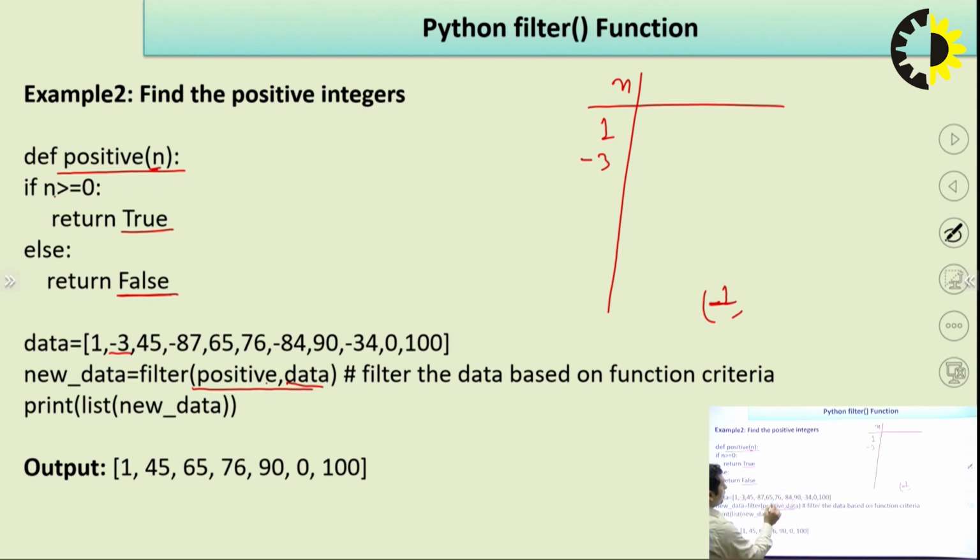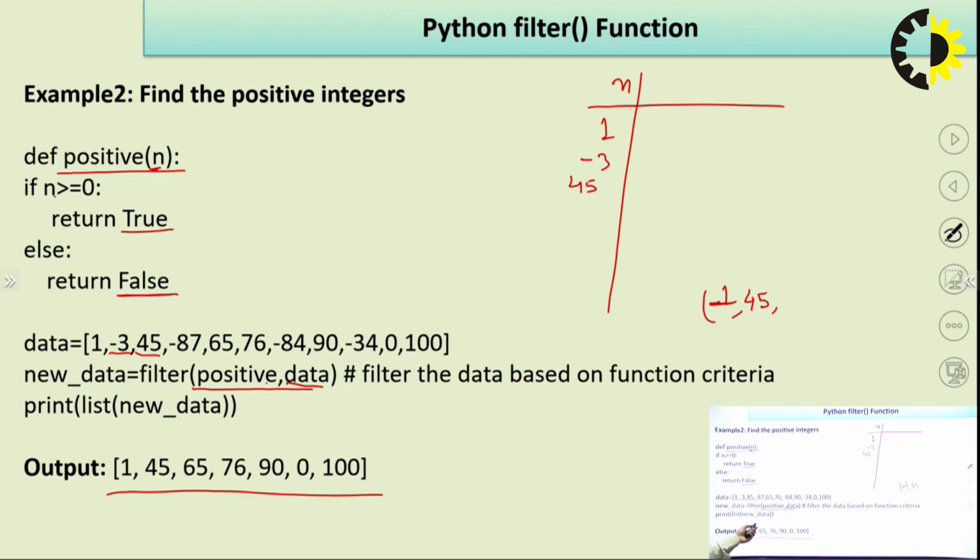Now next number is 45. 45 is passed into this positive function. So n becomes 45 in this case, and 45 is greater than or equal to 0. This will return True. True means this will be added into the new, filtered sequence, that is 45. In the same scenario, proceed to the last and we will get the final output here.